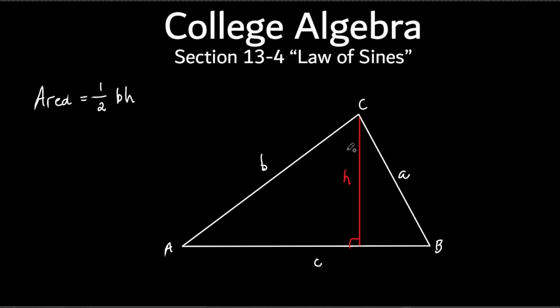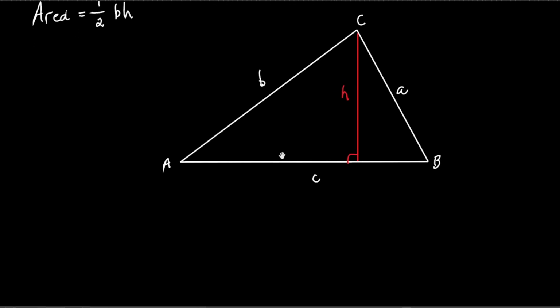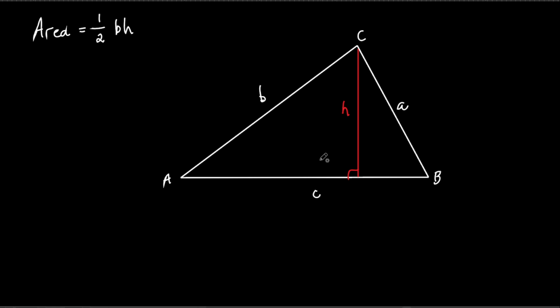So what we're going to do, though, is find the area of this triangle. It's a non-right triangle, okay, that big triangle ABC. We're going to try to find the area of that big triangle. And you're thinking, well, what in the world does this have to do with the law of sines? Well, it does. It has something to do with it. So just bear with me right now.